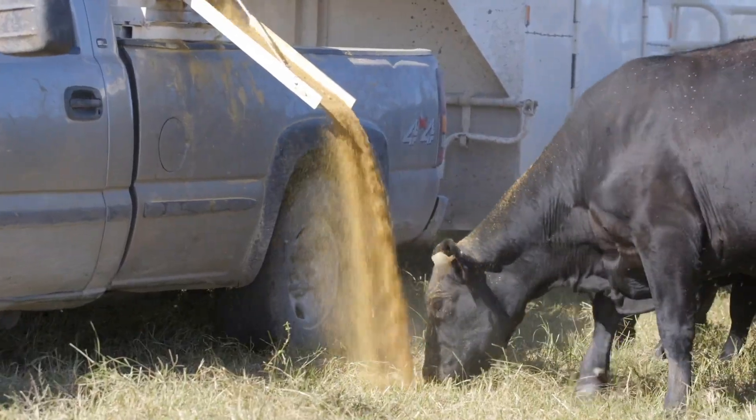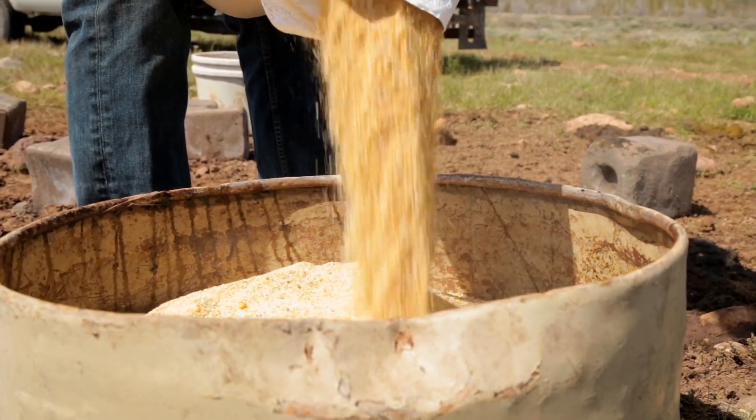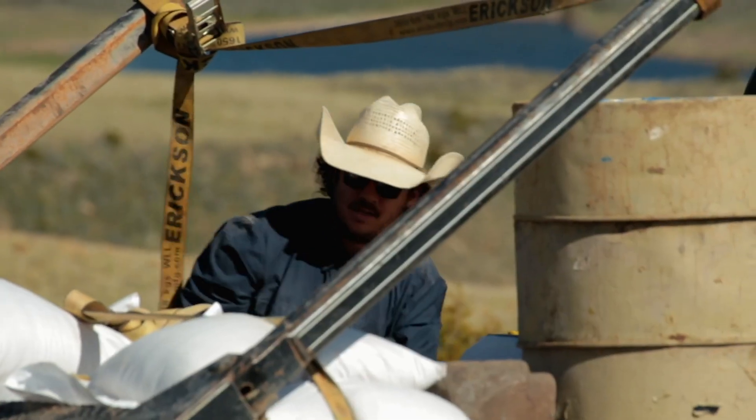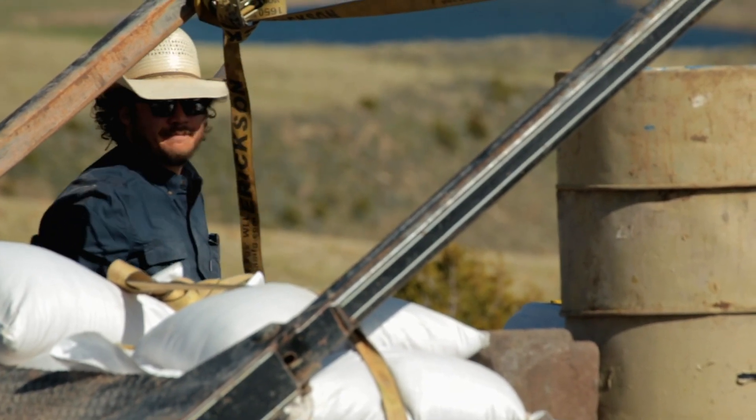The biggest nutritional challenges we face are not getting cows bred and not getting heavy calves weaned — because we didn't provide enough calories or protein, forage intake was low all winter, and she lost two body condition scores. A lot of it ties back to very simple nutritional issues that can be easily addressed. We need to look at our supplementation program for the value it brings, not just the cost. When we're doing things right, we're only purchasing the nutrients needed to optimize performance, and that returns itself in increased weaning weight and improved pregnancy rate.